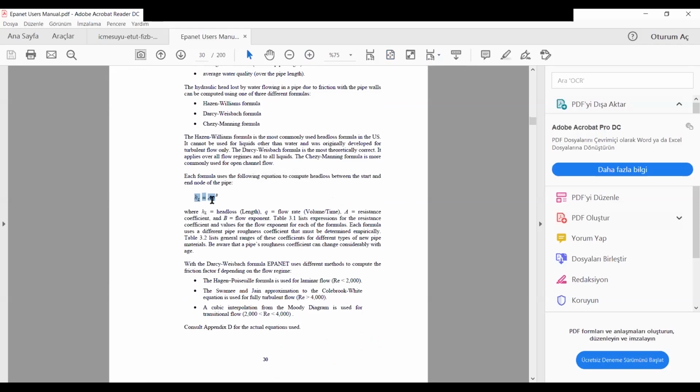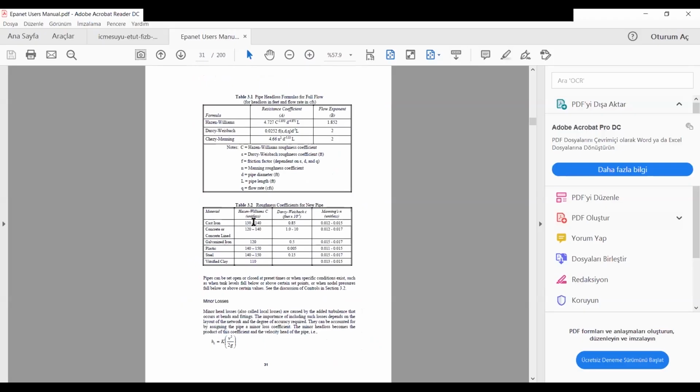Okay. This is the theoretical background of these formulas. You can find it in the user's manual. You can download it from the website.